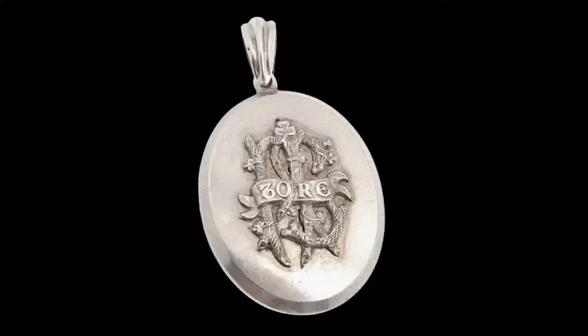And this one is a locket. So this locket has some words on it that, when you try to read it, doesn't seem to make any sense. And after much research and deciphering, I eventually figured this out. I actually added it to my collection without knowing what exactly it said.